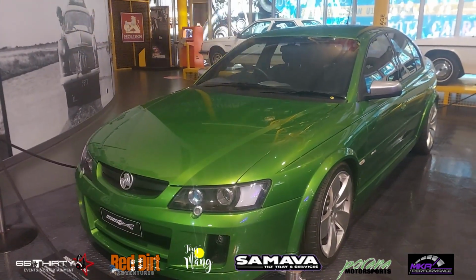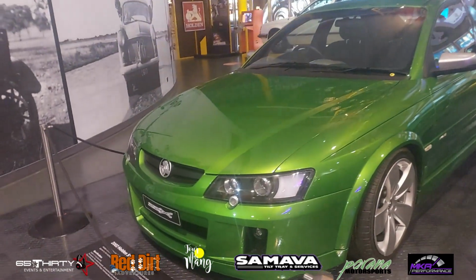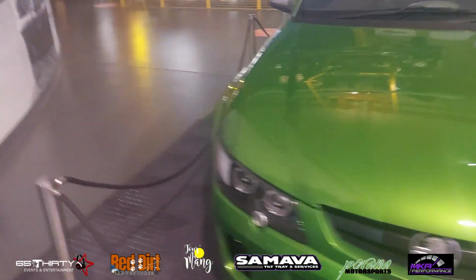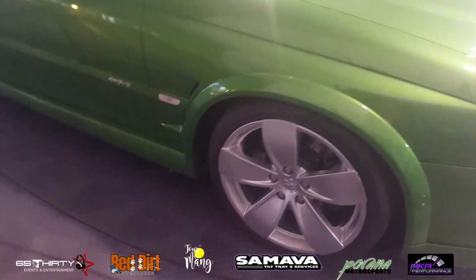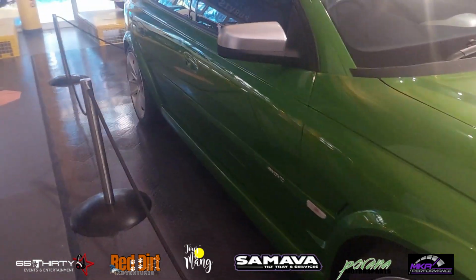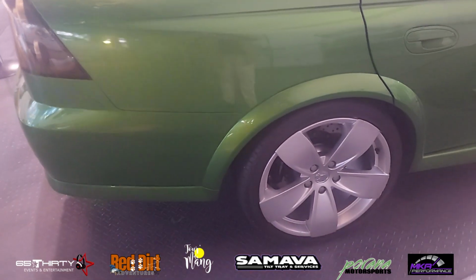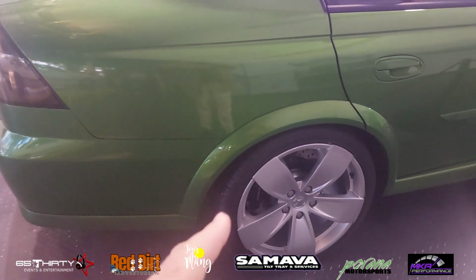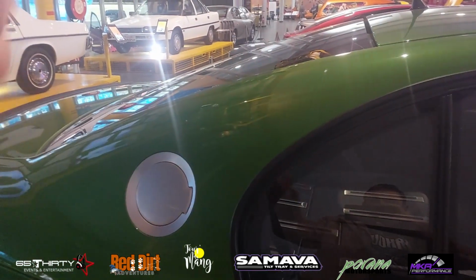This one was cool. The SSX, so the all-wheel drive sedan hatch, which was cool. There were a couple of little things I noticed on this one when I was walking around. They've gone with the factory style wheel, but they've widened them, or dished them a little bit for the all-wheel drive, which was pretty cool. I'm not sure why they've gone so wide. It's a concept in the end, maybe just to fit the all-wheel drive in, but the all-wheel drive wasn't wider, so they must have just done it to fill the wheel arches. But of course the center console goes all the way down through, the front back seat folds, and it's a hatchback, so everything from here hinges right up.